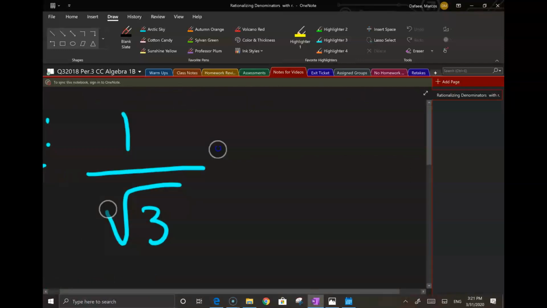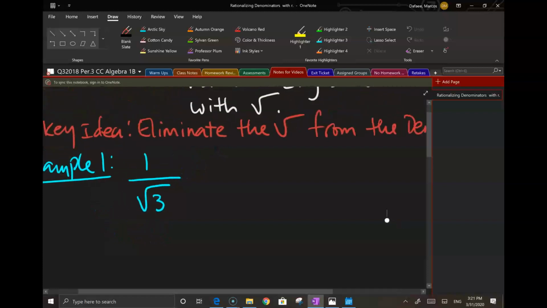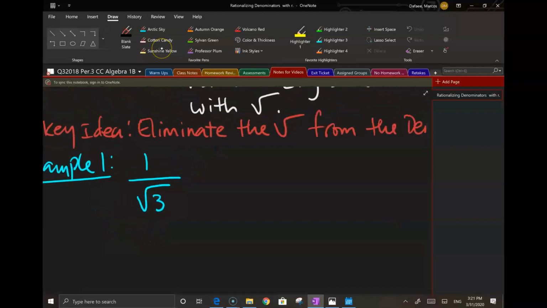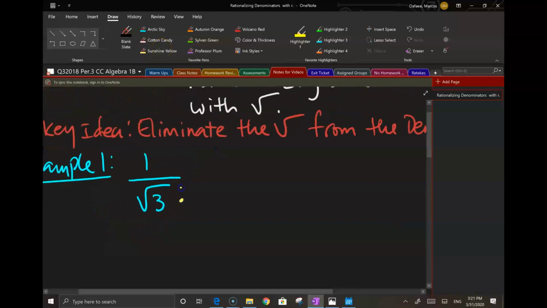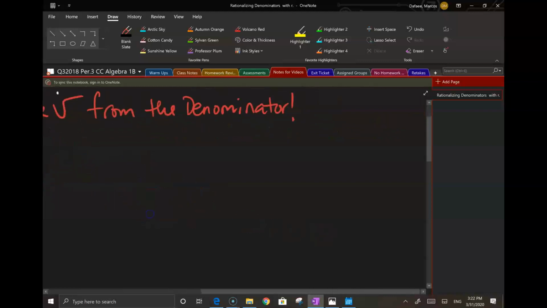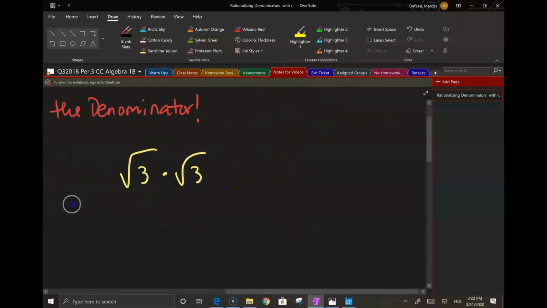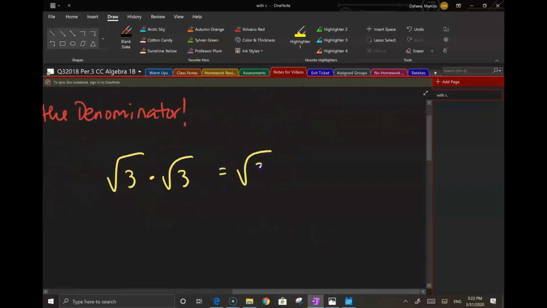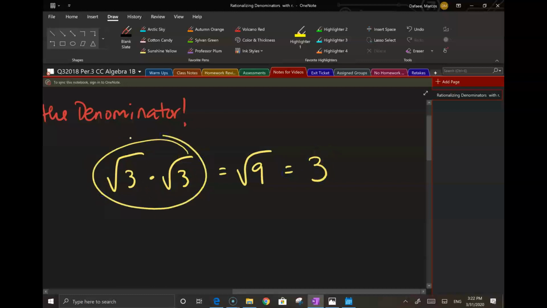And one quick way to do that, if you look at this example, is to take the radical in the denominator and simply multiply it against itself. Now the reason for doing this, and I'm going to swing off to the side here, is because when you multiply a radical to itself, you get a perfect square. And the square root of 9, as you probably know, is just 3. So to shortcut this, when you have 2 of a kind, what you get is just the number inside.